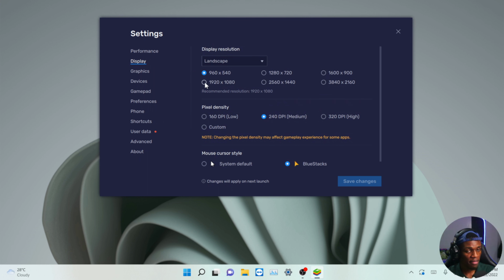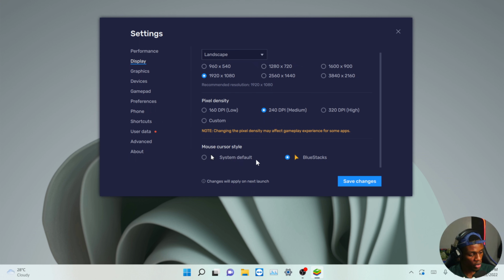But if you're using a very high-end PC, you can try to go a little bit higher. But what is the recommendation on my system now? As we can see, it is 1920 1080. Okay, and the pixel density, we'll just be leaving it at 240 dpi.